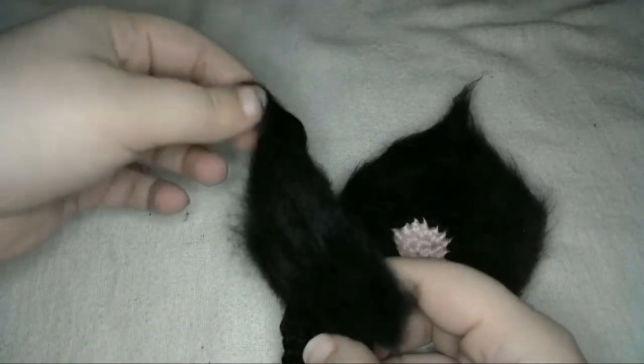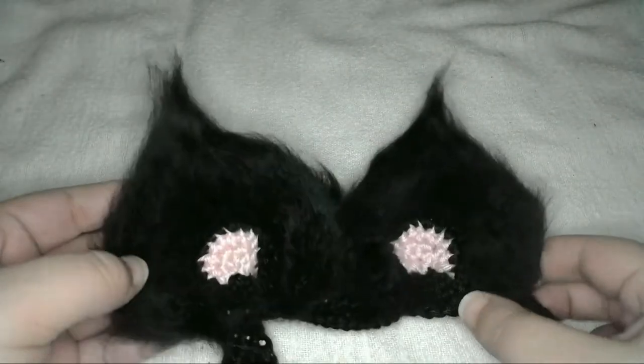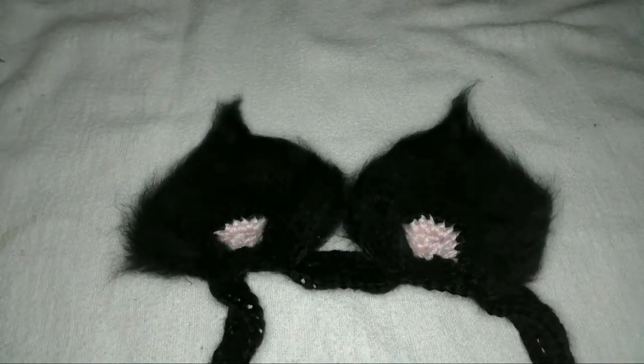I love the way these ears turned out, especially after brushing them out. So fluffy. You can change up the colors and make any style of cat ears.